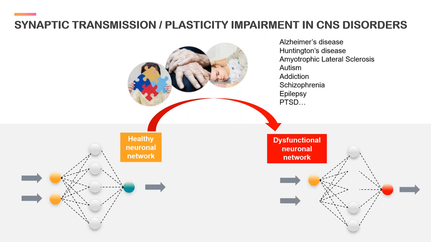Neuronal network functions are reported to be impaired in a very wide range of CNS pathologies. This could result from a degeneration of some type of neurons or from changes in synaptic transmission and plasticity in defined brain regions. For instance, it is documented that the excitation-inhibition balance is impaired in the hippocampus of Alzheimer's disease patients, and the observed hyperexcitability is thought to be associated with cognitive decline. Assays based on synaptic transmission and plasticity could be used to test if a compound is able to prevent a deficit triggered by the pathology.